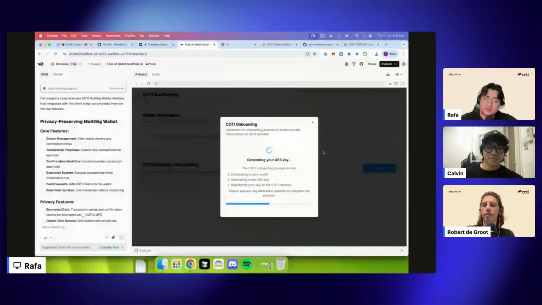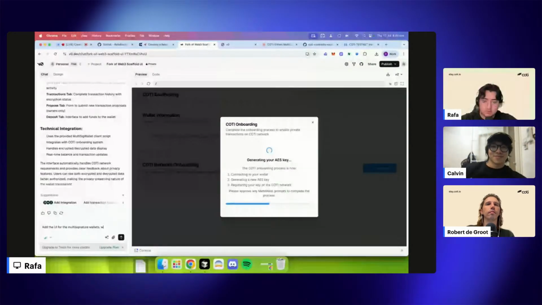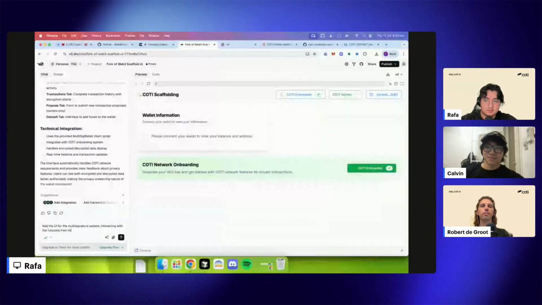It's not there. All right, core features. Probably because I didn't connect to the multisignature wallets with the functions from this script.